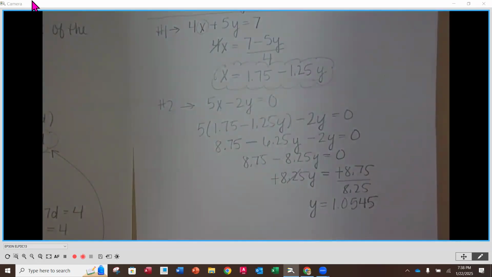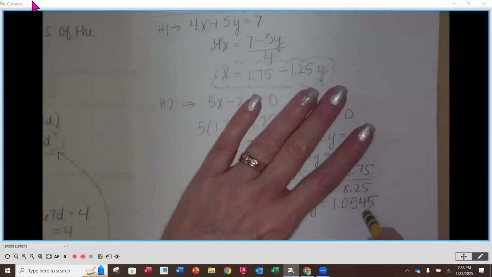Yeah, that looks good. Combine these, it's going to be minus. So then the 8.75, what was that? You got the same thing? Okay, then I'm probably okay. Oh, I did get 1.0. Let me try that again. 8.75 divided by 8.25. I do get 1.06.